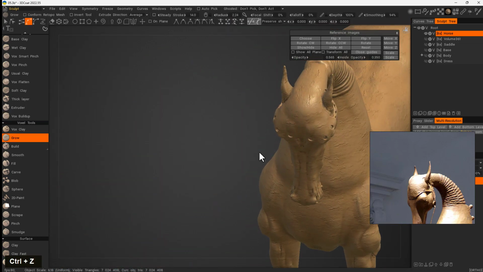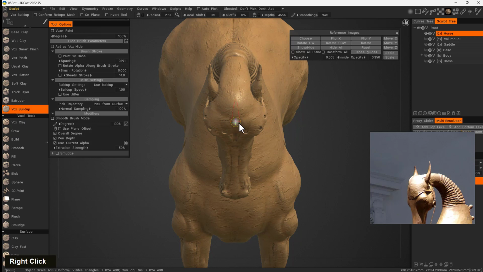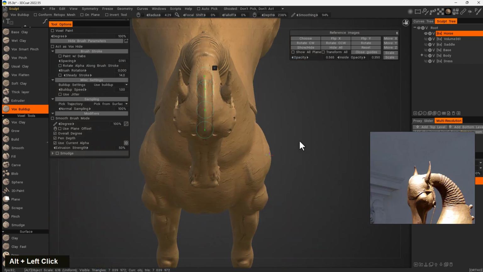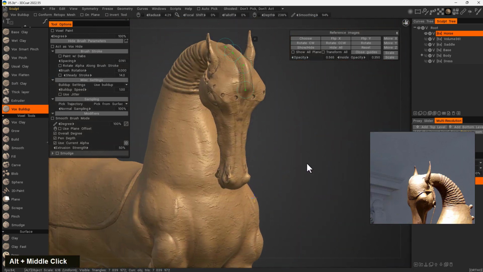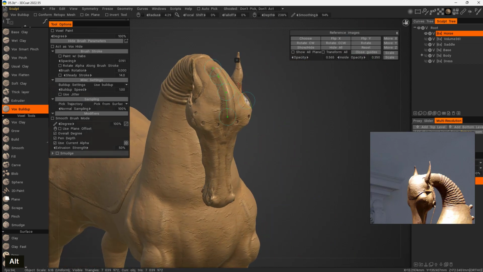Immediately we have some result. Let's make the brush bigger with less power. Again, E panel. And enter. Not bad, not that good.